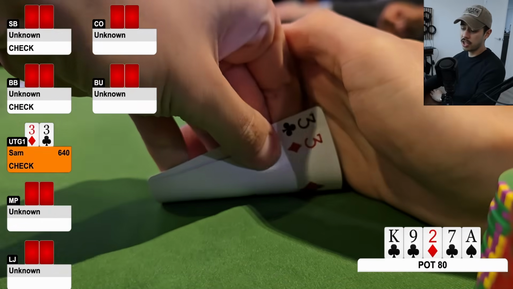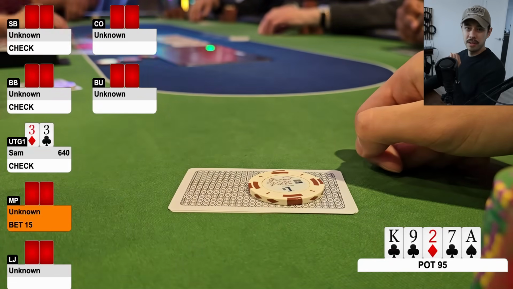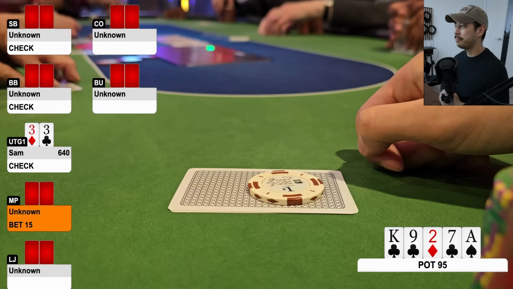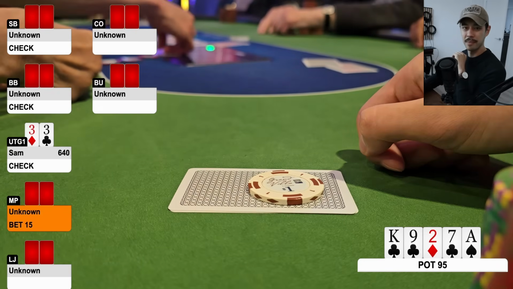Big blind checks. I check. Middle position now puts in a tiny bet of $15. Beautiful. He's going to get everyone to fold. We don't have to pay $1 to see if they actually have something. When it gets back to us, we just check raise to 120, take it down every single time.